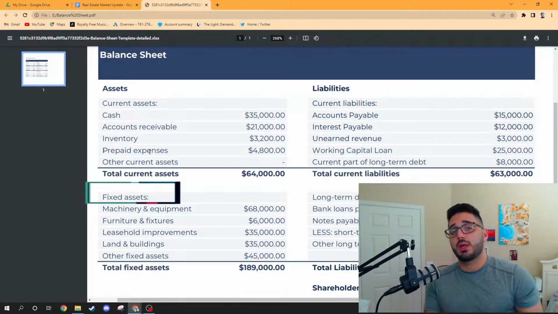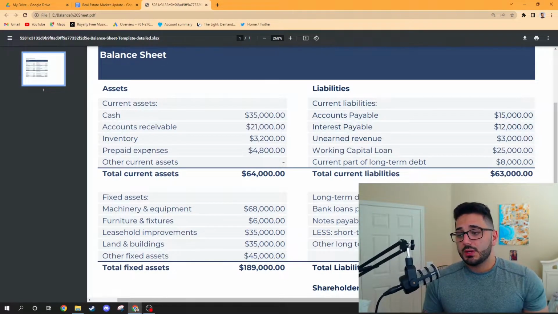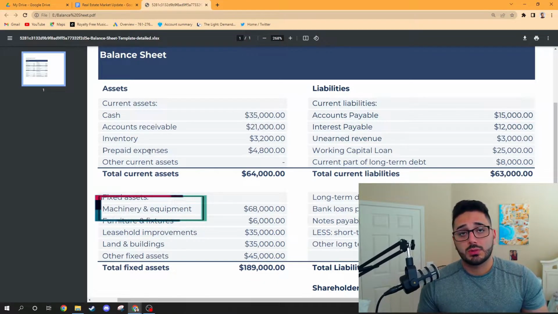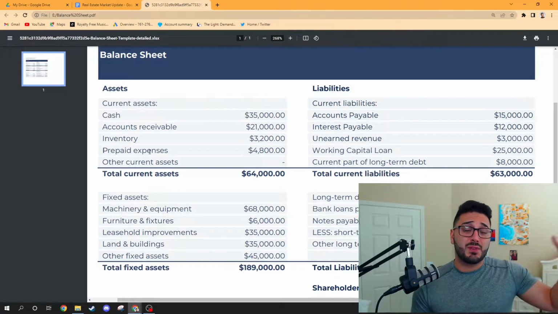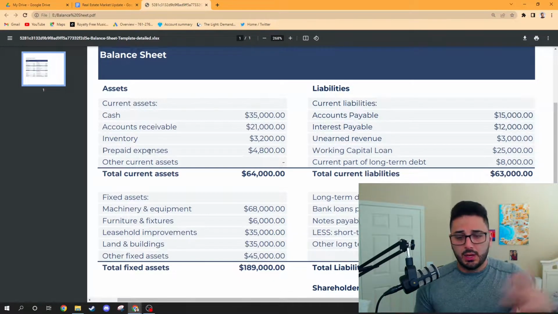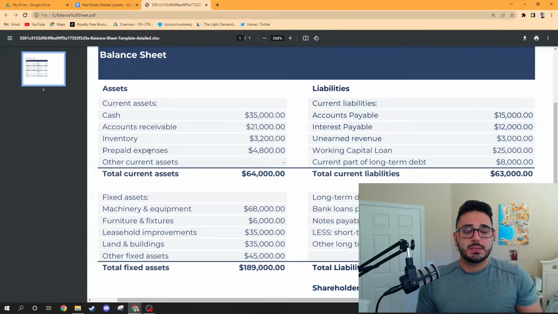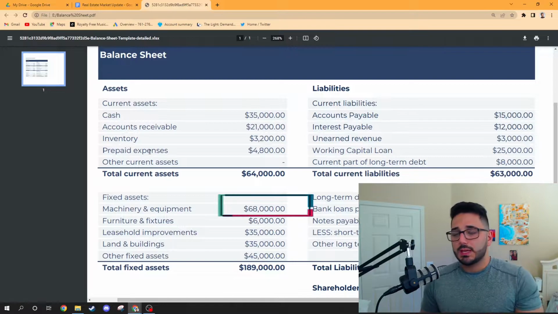These are all mostly operational assets. Machinery and equipment, $68,000. Why is it so high? It's just because our business needs are very heavily tied to them. These are our grills, outdoor grills, convection oven, built-in fridge, built-in freezer, things like that. Those are pretty expensive. Those kinds of machinery and equipment add up, they're very expensive, and we own all of them. Some hospitality businesses can lease them, but for our company, we own them. So it's $68,000.